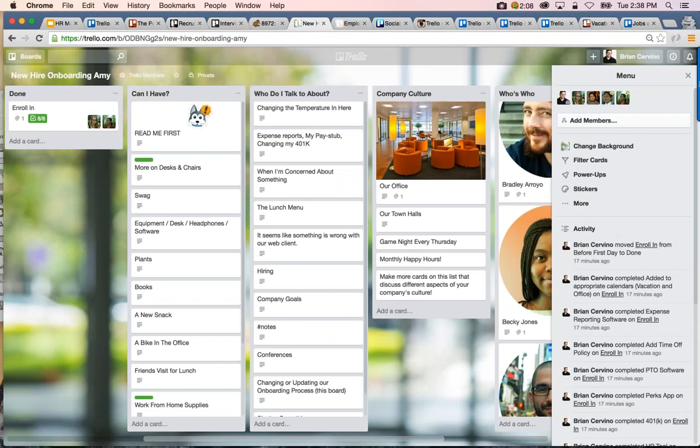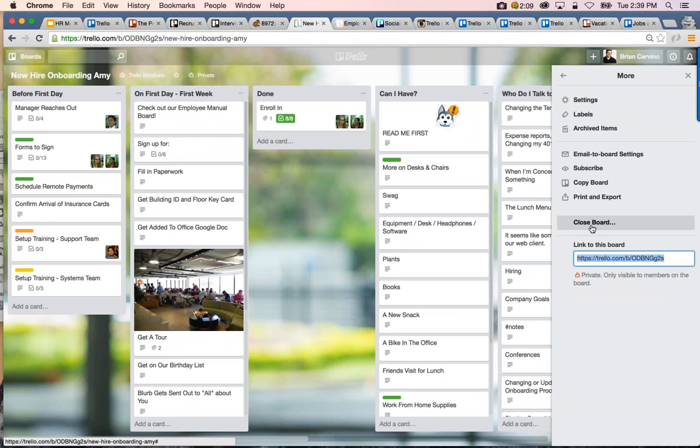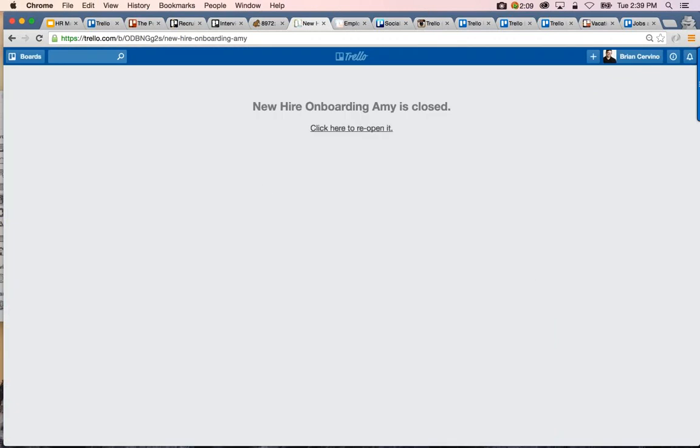Let's see, someone says, I want to hide my old projects, but I'm afraid to archive them. If I do archive them, can I still go into them and review them? What changes? Oh yeah, so let me, just for example, archive this new hiring board. So if you archive a board, aka close a board, as you can see, this board is closed. You can reopen it at any time.